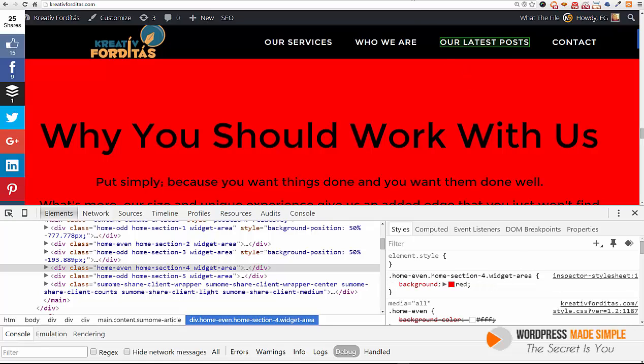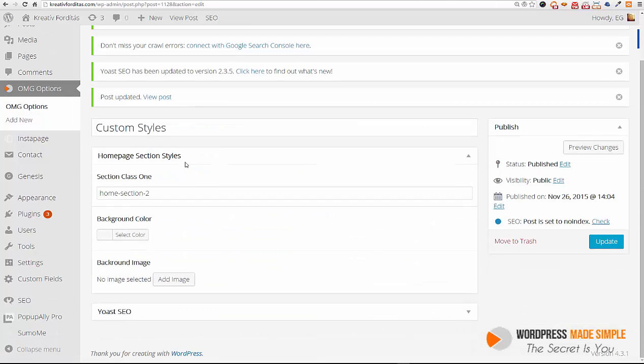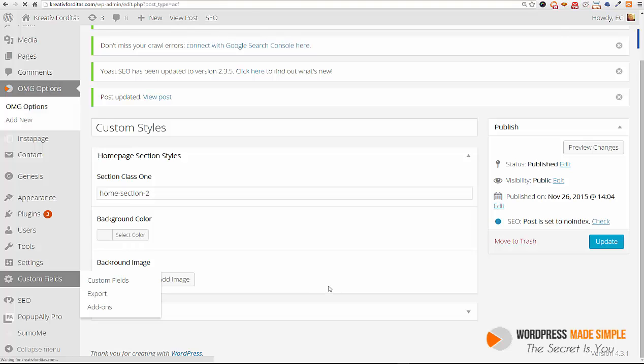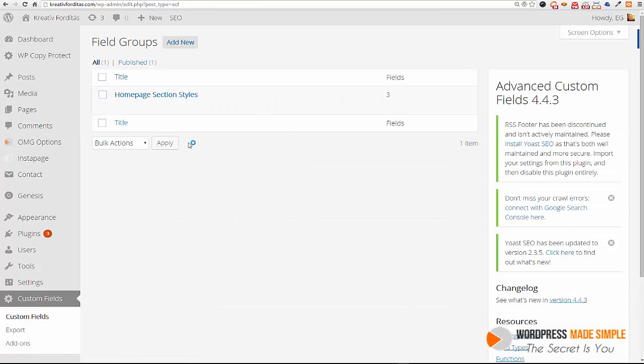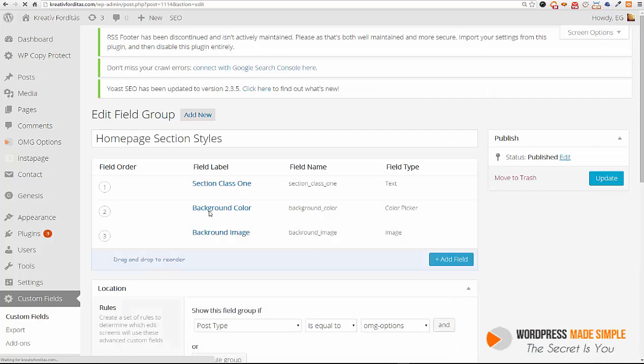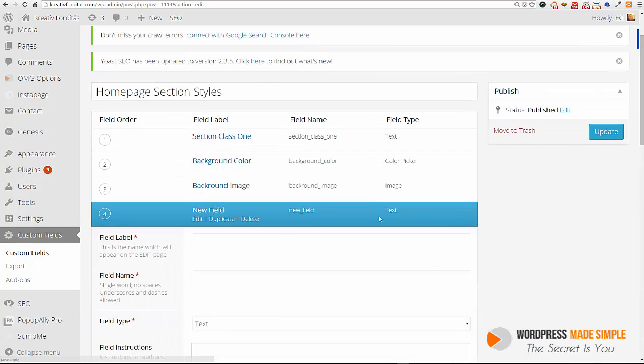And then we're gonna do some more editing to our actual advanced custom field. So let's go to the back end, and we are going to go to custom fields. All right, so we're going to click edit, and then the first thing I'm going to do is add a tab, and this is going to be section 1. Well, actually, it's section 2. Okay, so we'll just make it specific to that section so it makes sense.